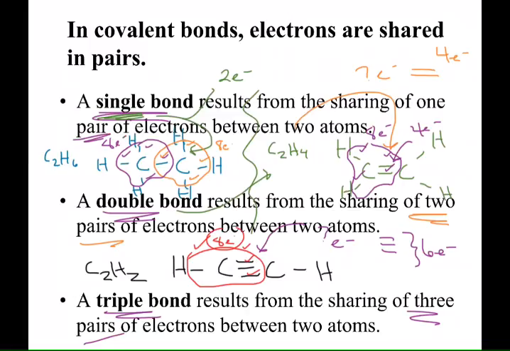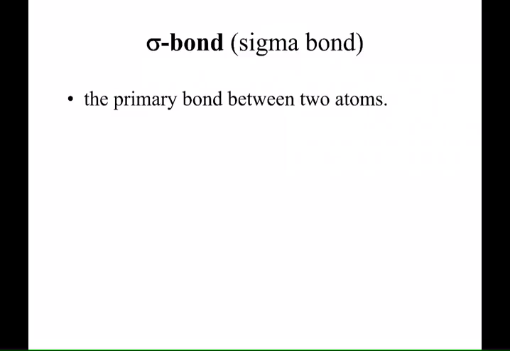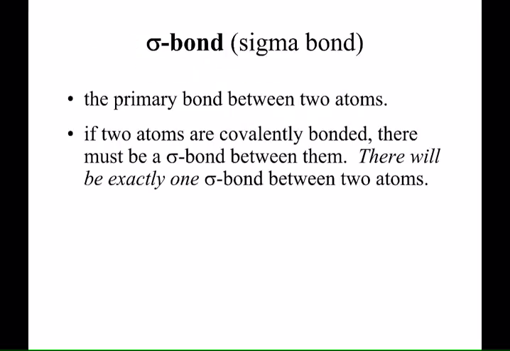Now, whenever you see a dash, there are options here. Those dashes could either be a sigma bond or a pi bond. And in those final structures, even if they aren't drawn, they're there. A sigma bond is what we call the primary bond. Sometimes I call it the first to arrive. For each of these sigma bonds, and the other one is a pi bond, think of a pair of electrons, so there's just 2 electrons. A pair of electrons are being shared. That's the primary bond between the atoms.